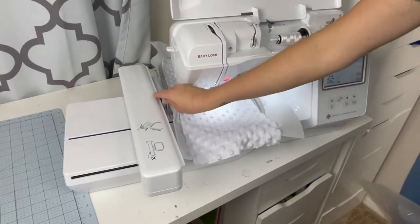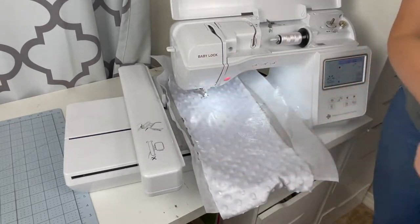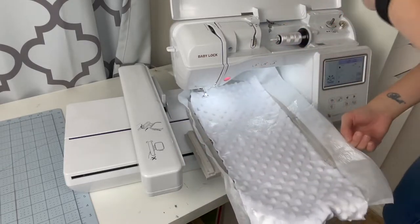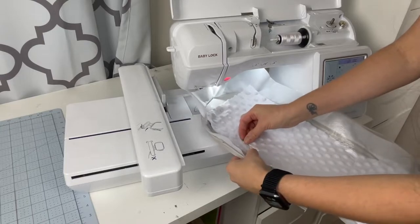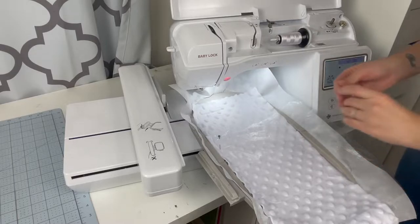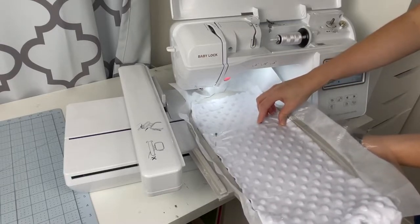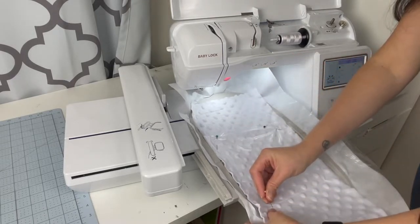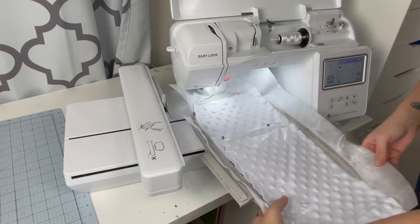So now I'm grabbing my water soluble stabilizer. And I do like to pin mine. So I drag it up to the ears because I know nothing's gonna happen there as far as stitches. So I will pin it up there. And then over here, this is just so that as it's stitching, it's not going everywhere, because this soluble stabilizer, it will shift on you. Don't do what I did. I just poked a hole at the bottom.